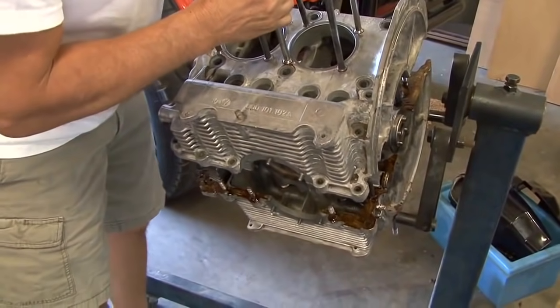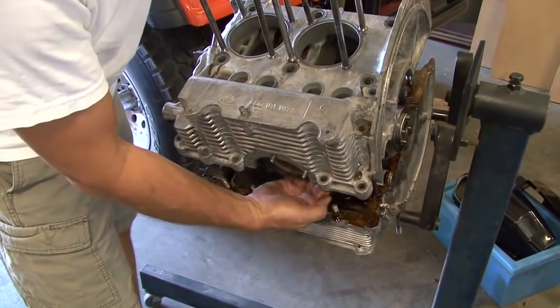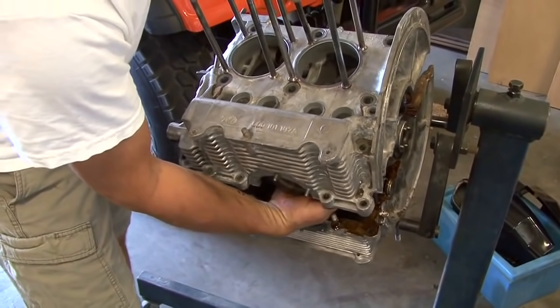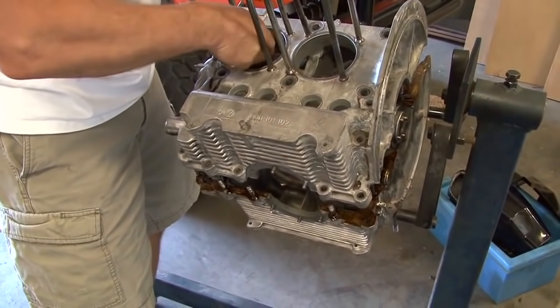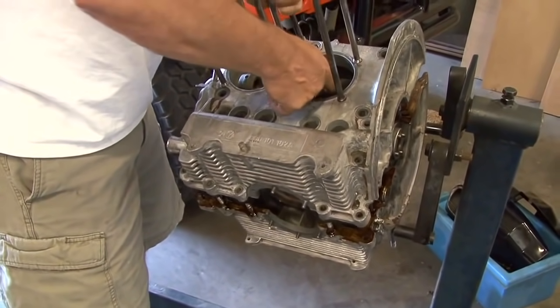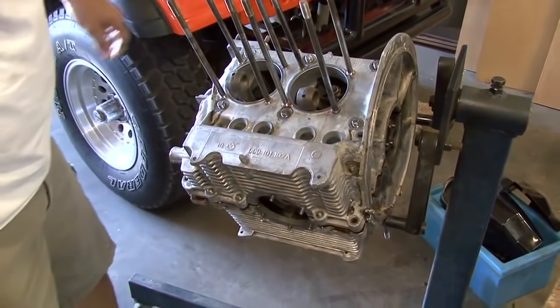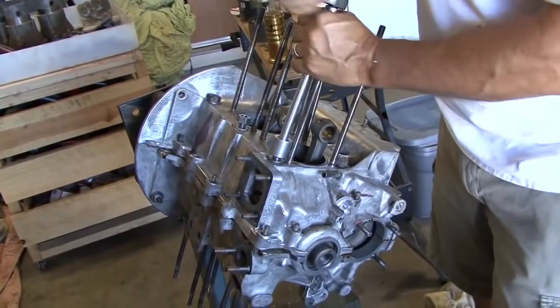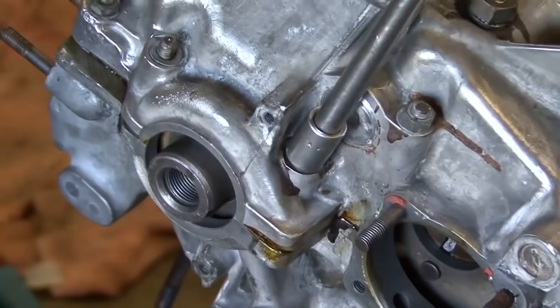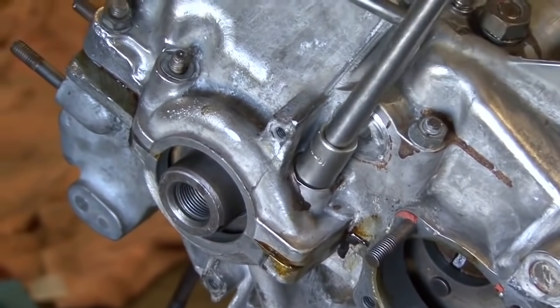After we got all the parts in from my VW parts supplier, we were able to put the motor together in a day. Basically, it took a full week cleaning parts and reassembling and honing the barrels and measuring everything out. It's a 1500cc engine with 1600 barrels on it, so I guess that makes it a 1600cc motor.